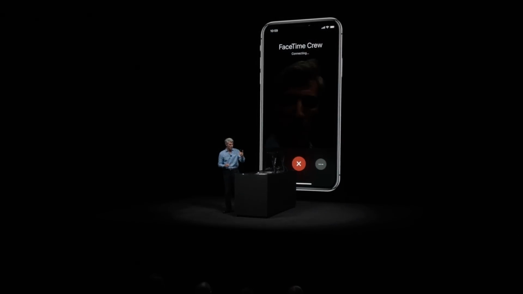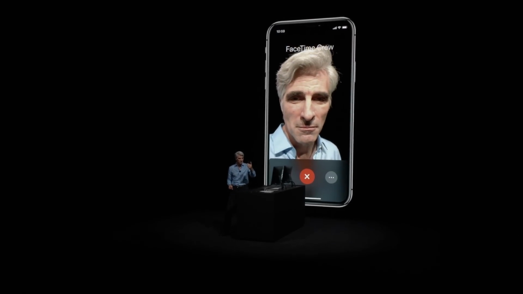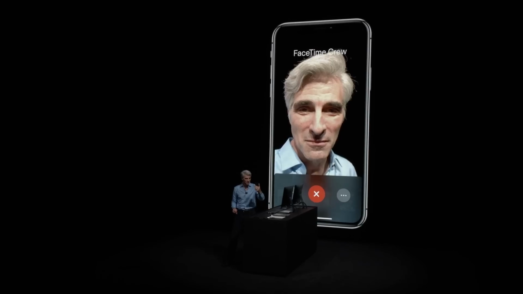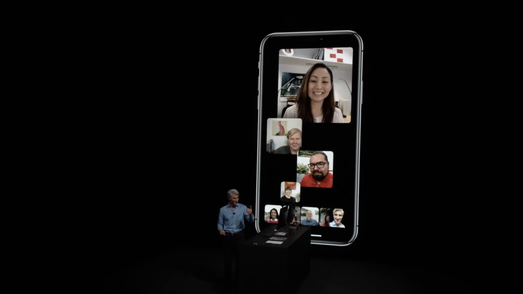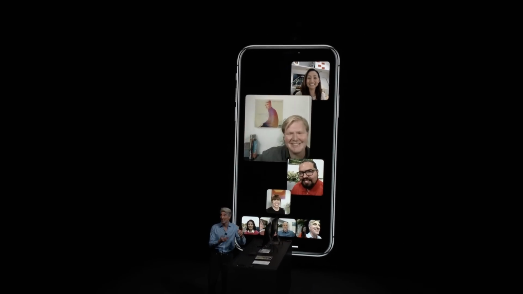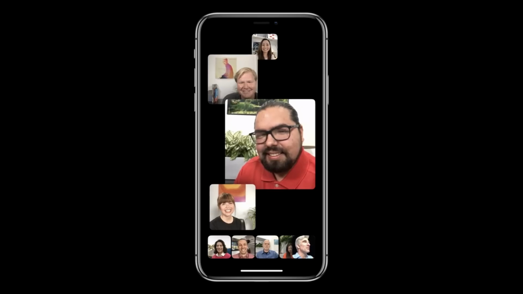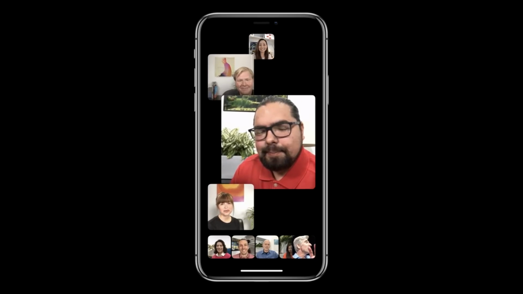And this is very similar to Google Hangouts because basically inside of the group FaceTime, you'll see that there are different blocks and they get bigger with sound. The person that's talking the loudest will have a bubble showing up bigger because it's smart and it knows who's talking and who to show the bigger screen of.